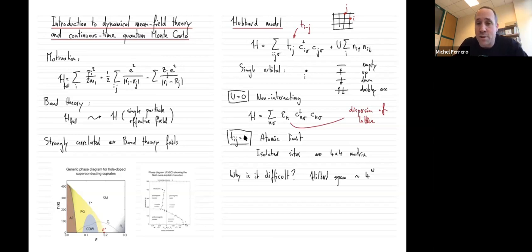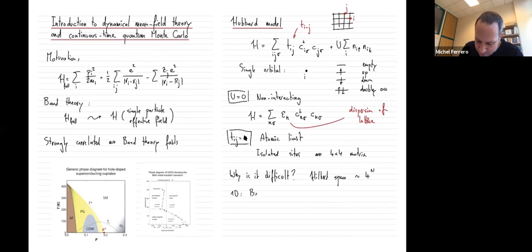From an analytical point of view, there are not so many solutions either. There are some special cases, like in 1 dimension, where there's an analytical solution in some cases from something called the Bethe ansatz. And there's another limit, which is dynamical mean field theory, the infinite dimension limit, where this can also be exactly solved, but numerically.